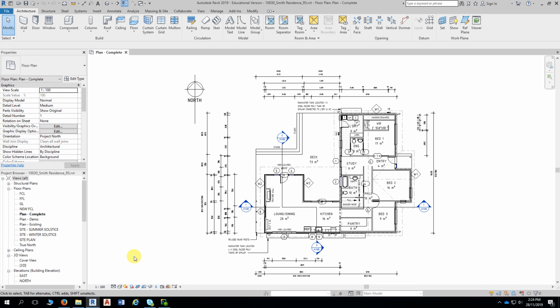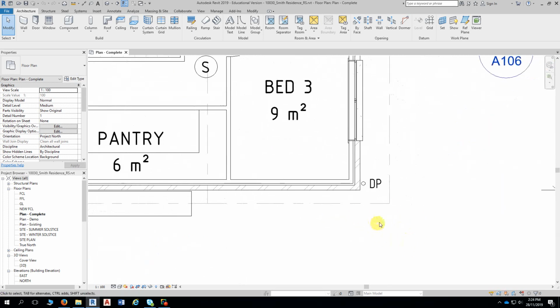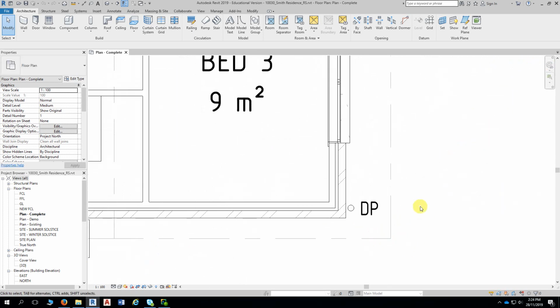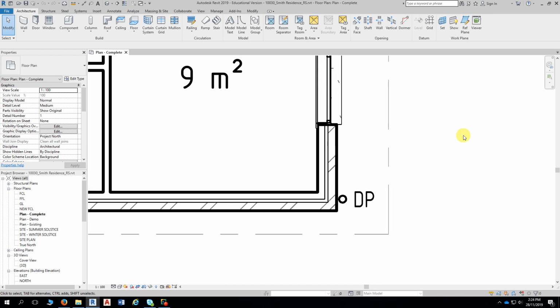Now the thing is that when it comes to line weights or line thicknesses, if you were to zoom into your floor plan, for instance, get in very close like this and actually turn on your thick lines up here, you're probably aware of this by now, that with thick lines turned on, you can see that some of the lines are thicker than others.